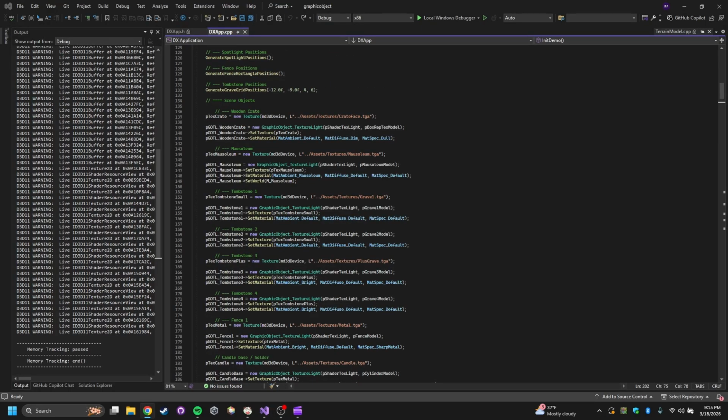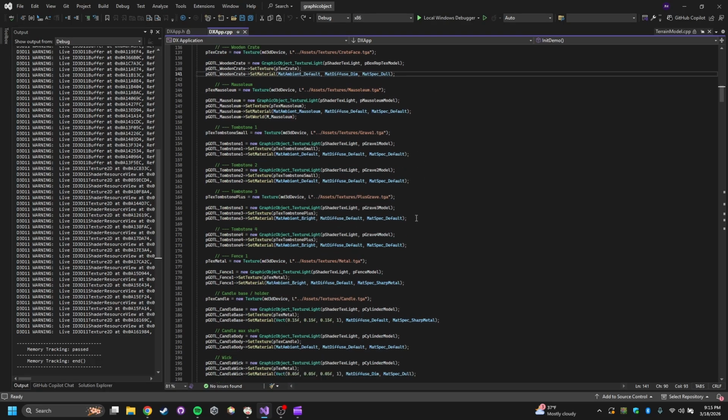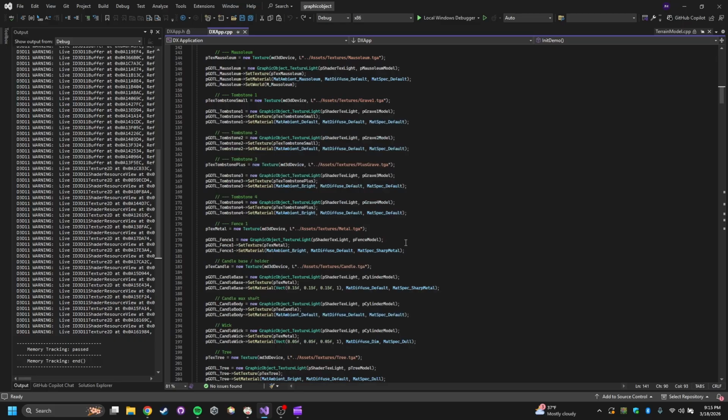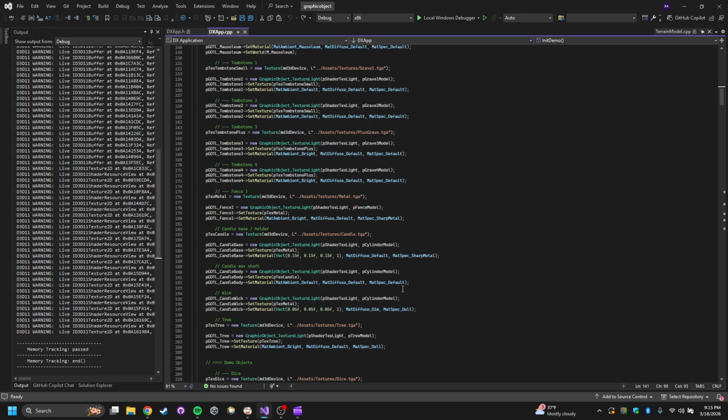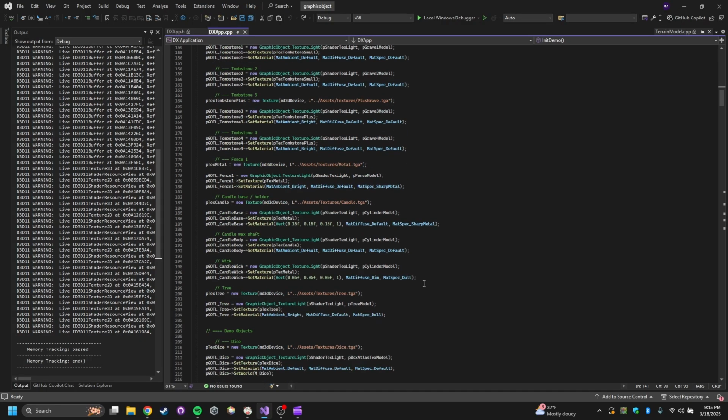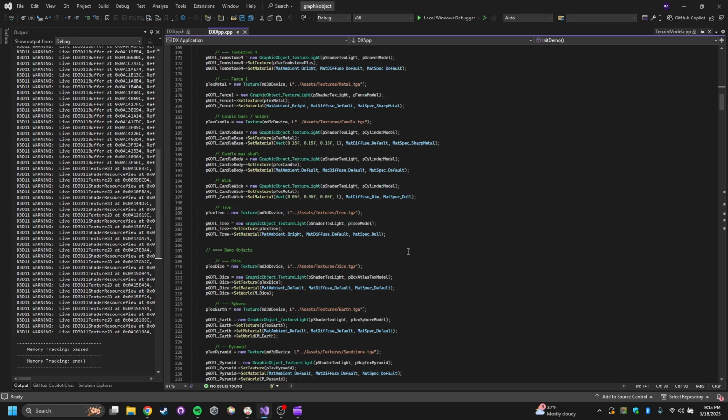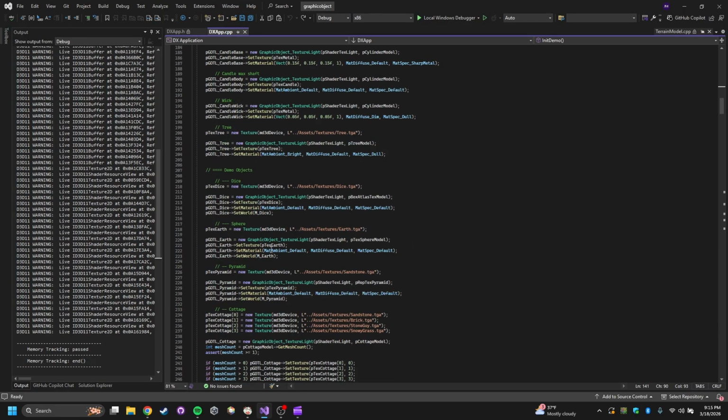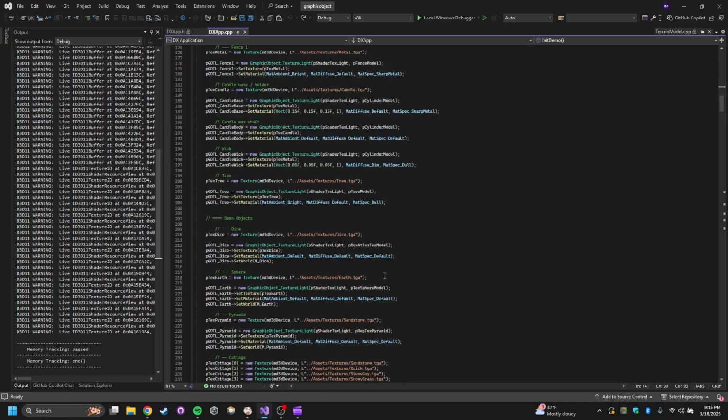After defining all scene constants and positions, we finally get to make all the graphic objects that we're going to be using for the scene. For each object, we create a texture reference and pass that in, while also setting the desired material properties for each object. We have the crate, mausoleum, 4 tombstones sharing 2 textures, 1 fence, and then the 3 components making up the candle model, the tree, and then the various demo objects, which include the dice, sphere, pyramid, and cottage.